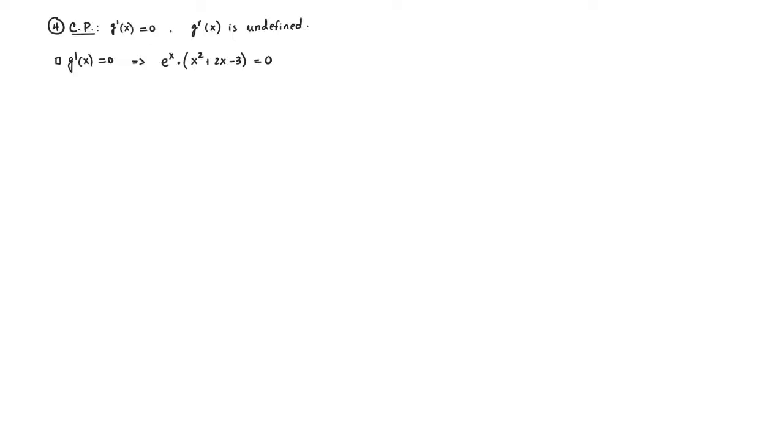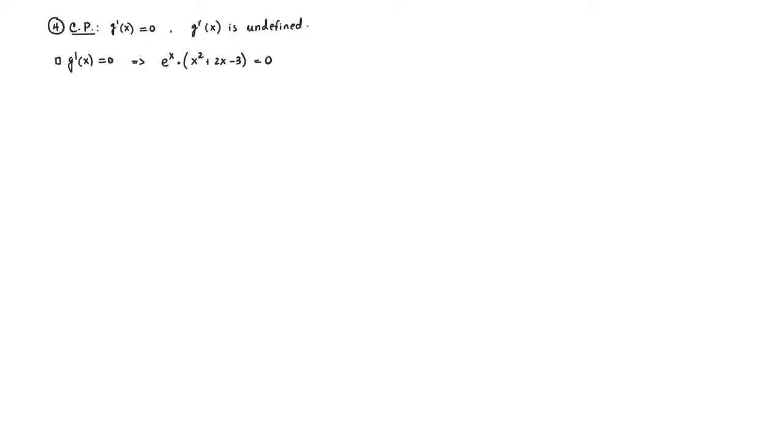Now we're going to go ahead and examine critical points. In order to do that, just as before, you know that we have to consider the cases where the derivative is equal to 0 and the derivative is undefined. So I'm starting here with the derivative by setting the derivative equal to 0. Again, as before, we know that e to the x is never going to be 0. So if this product is going to be 0, it will depend on the quadratic.